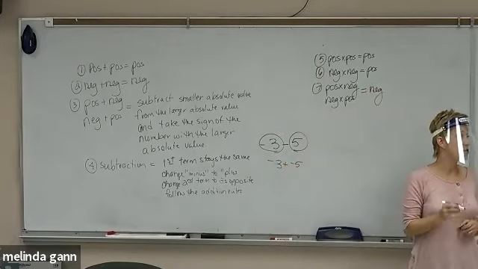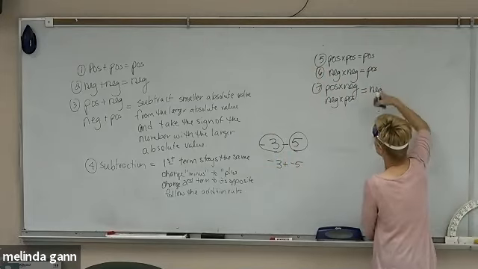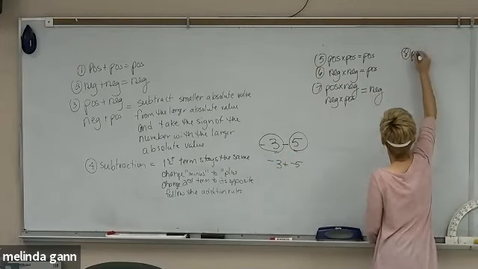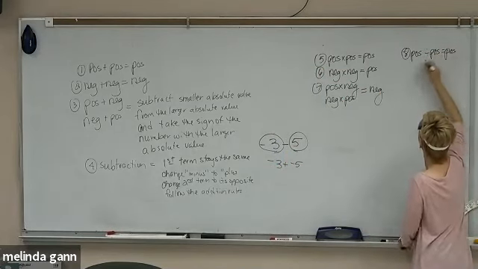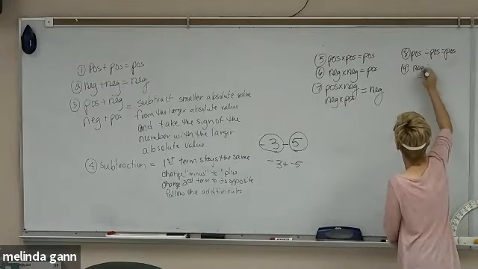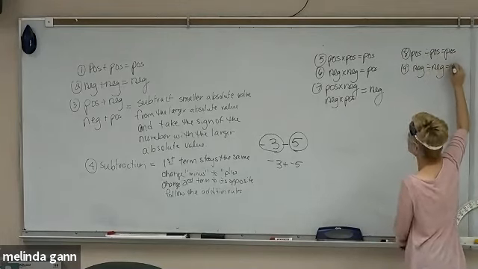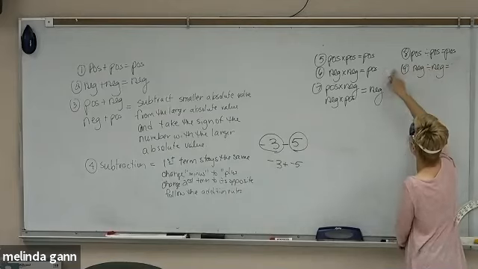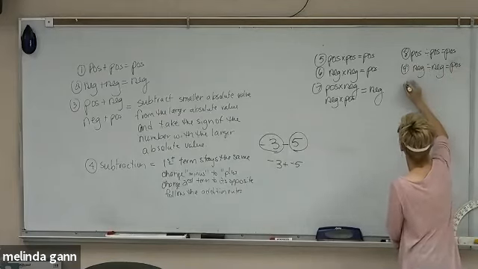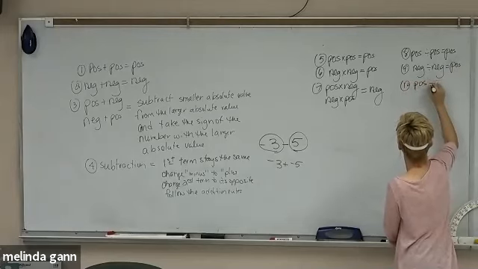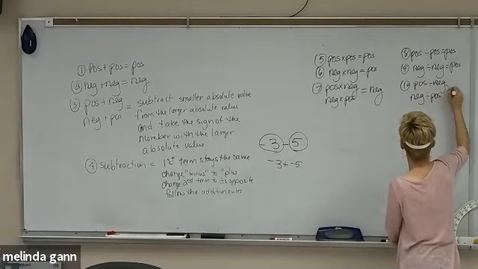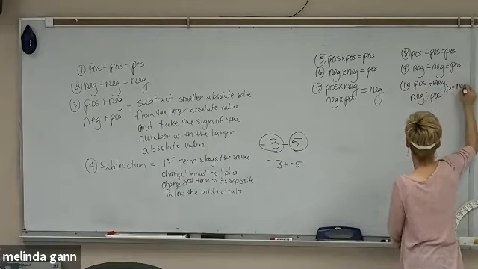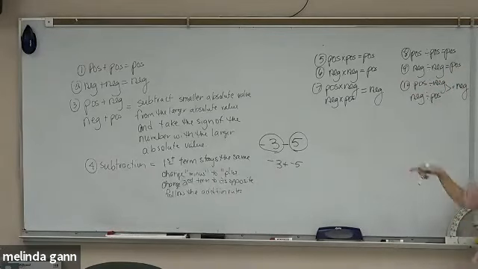Now, luckily, your division rules are the same as these. And by that, I mean this. What's a positive divided by a positive going to get you? A positive. What's a negative divided by a negative going to get you? If these rules match, a positive. And if you have a positive divided by a negative, or if you have a negative divided by a positive, that answer is going to always be what? Negative. So there are your rules that you have to learn before your third test.